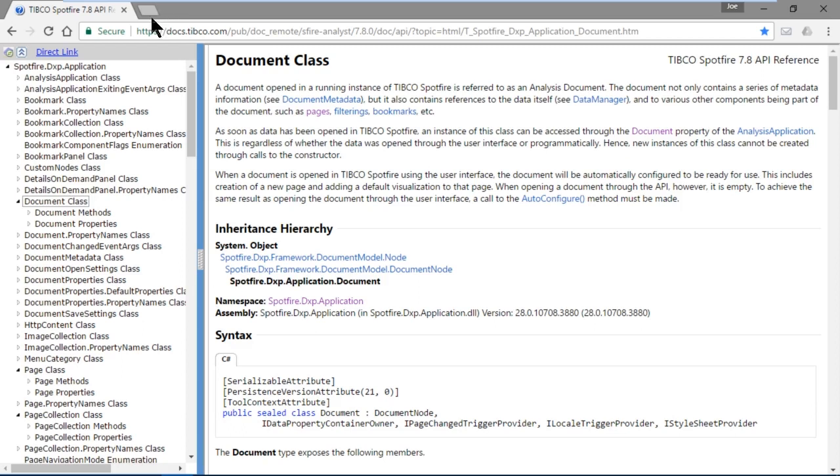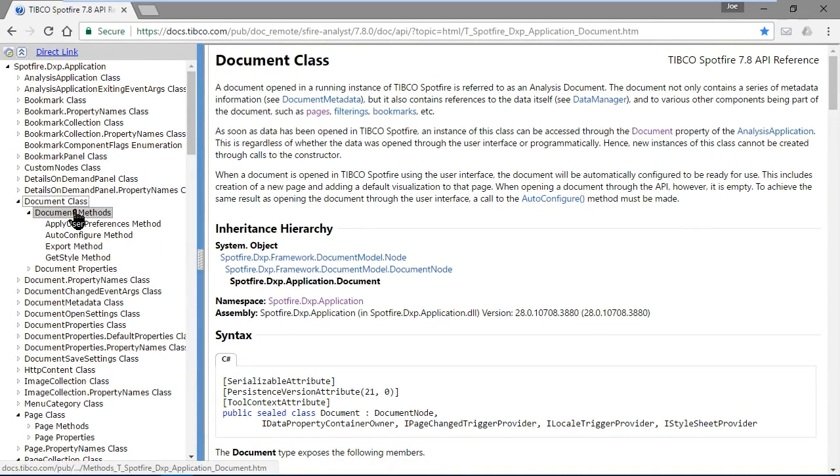Okay, so on this URL, I have the Spotfire DXP application namespace open, and I've clicked on the document class here. And you can see the document class contains methods and properties. So if I click on document methods to expand it, I'll see that there are a number of methods under the document class, and these include apply user preferences, auto-configure, export, and get style.